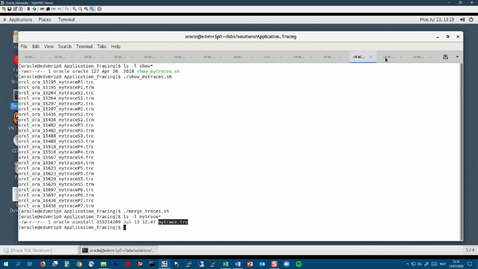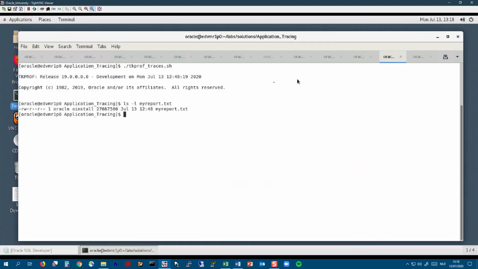So you see here in this tab in my terminal that I've launched the shell script tkprof_traces.sh, which is going to produce a file, myreport.txt, which is in a more human readable format than that consolidated trace file.